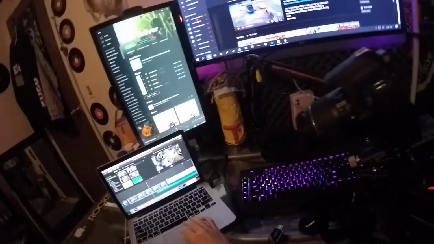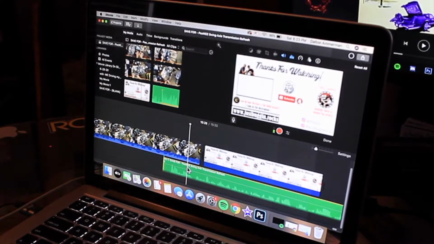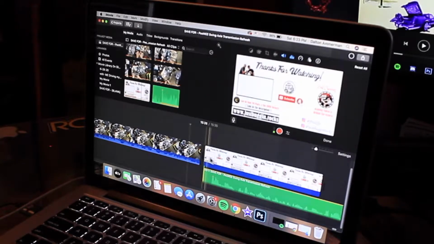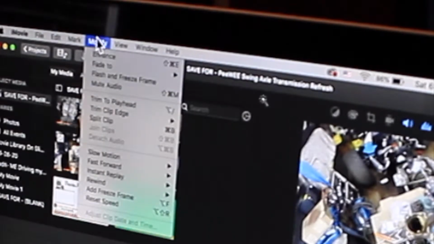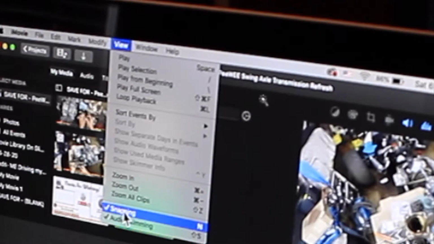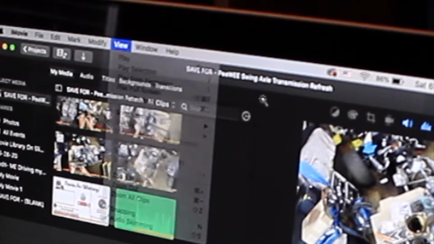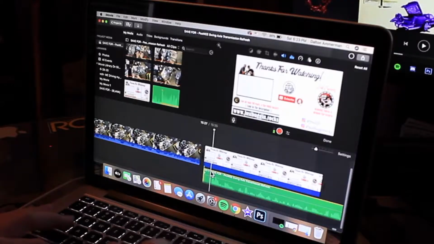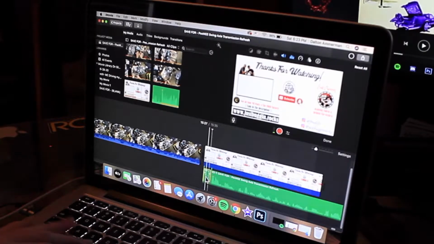So then, of course, if I'm going to chop this all up, I'll take this and drag it to where they snap together. If you need to turn that on, you can just go to View on Mac and turn on snapping, or hit Command N, and then you'll have snap. Now I'm going to trim this up, so Command B, and then Command X, and slide that up so it snaps.